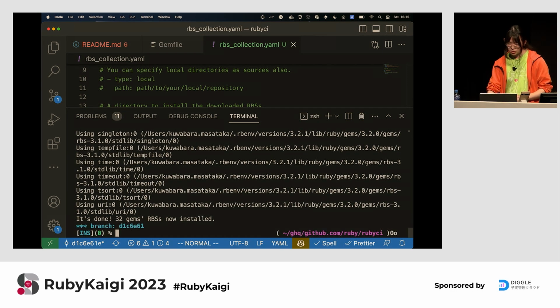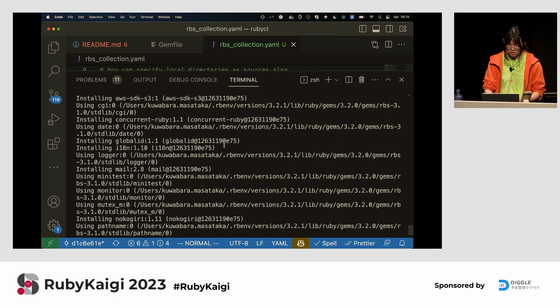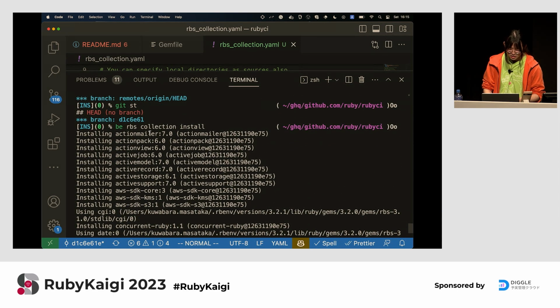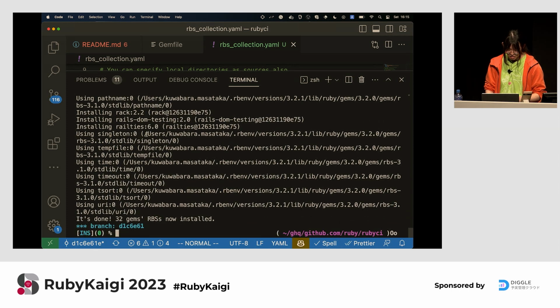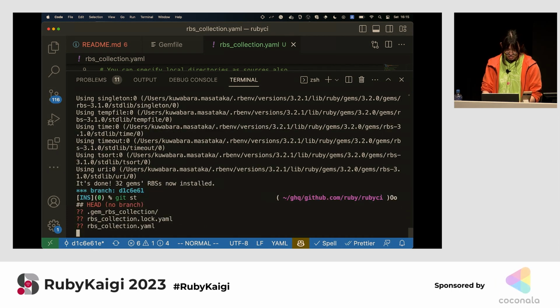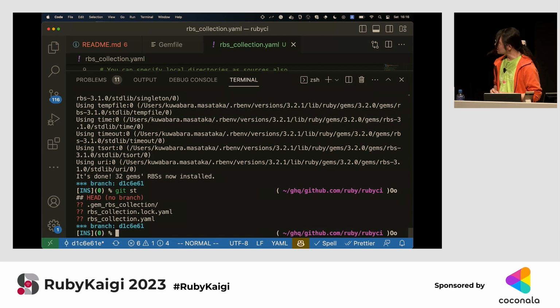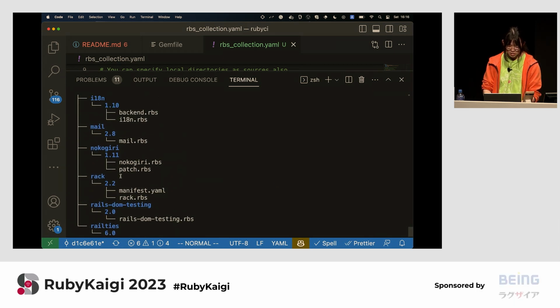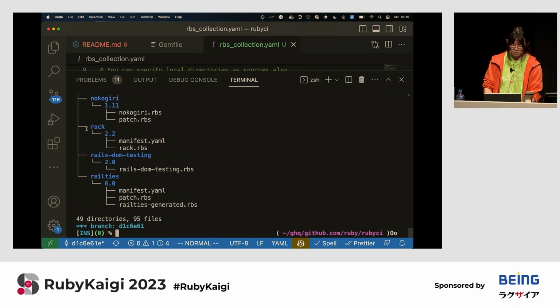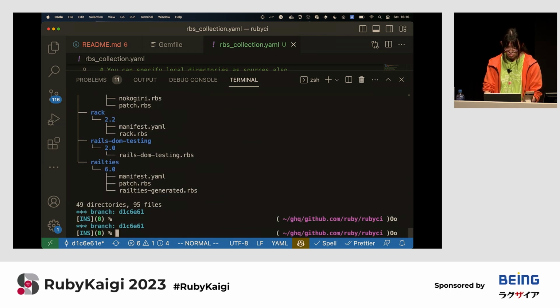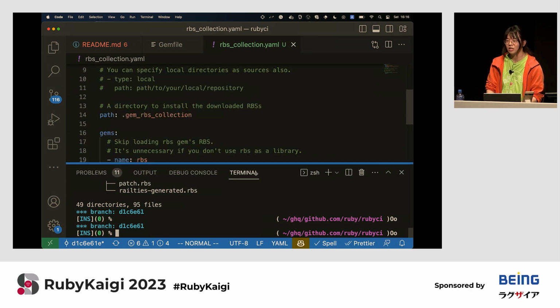This command installs these RBS files, such as action mailer and so on. After that, the gems have been installed to the gem RBS collection directory. The directory structure is like this: it has gem names, versions and RBS files.